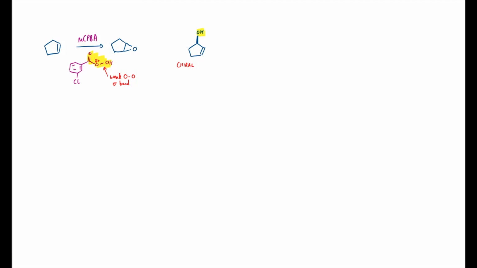And so when our alkene attacks the mCPBA, if it's been dangled on the top face, it will preferentially react on the top face, and we will select for that as the product, in preference to the alkene just randomly attacking another mCPBA molecule on the bottom face. So I'm just going to extend my OH bond, and we can hydrogen bond onto our mCPBA reagent to show the reagent being held on the top face.